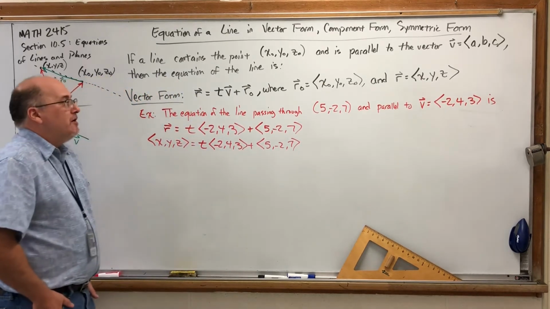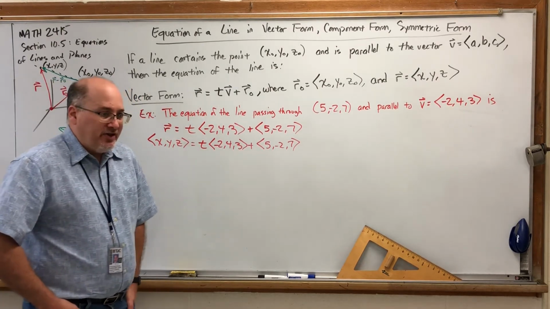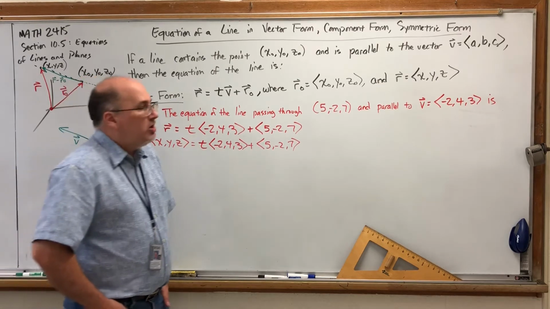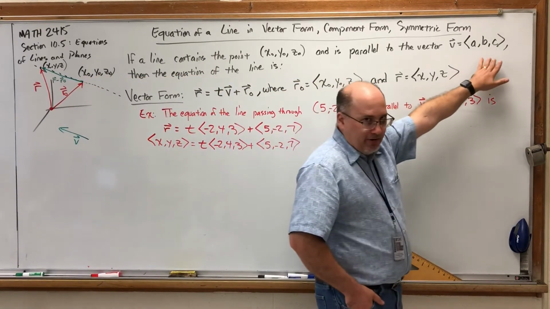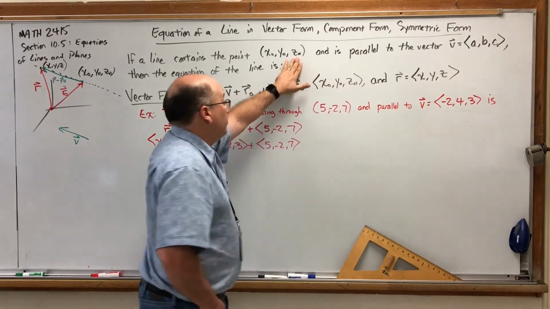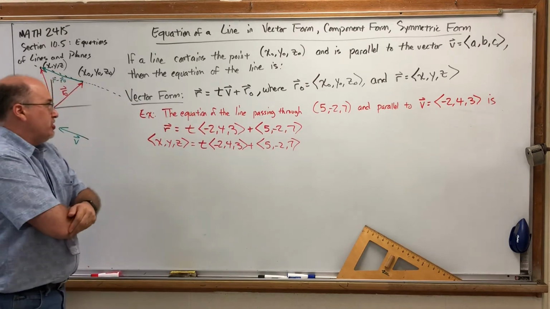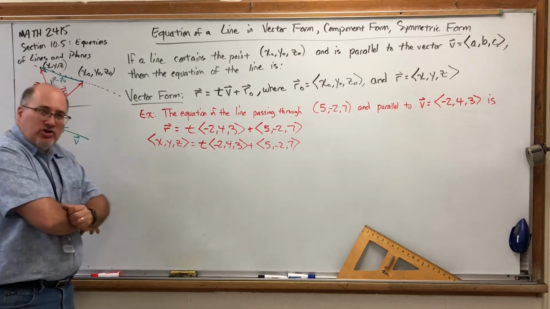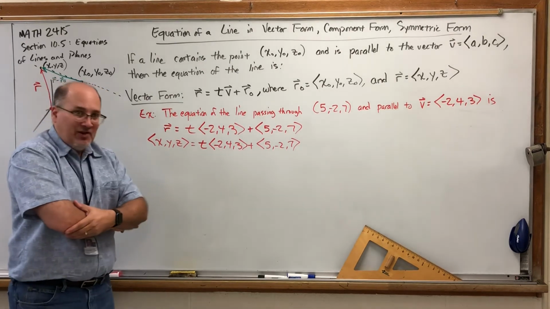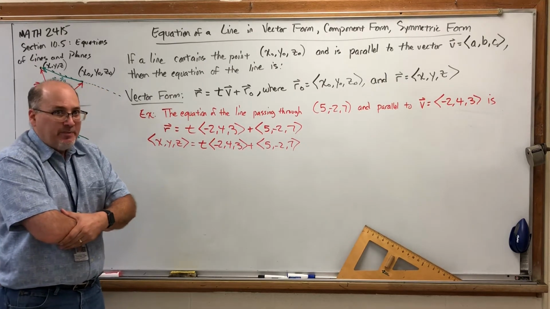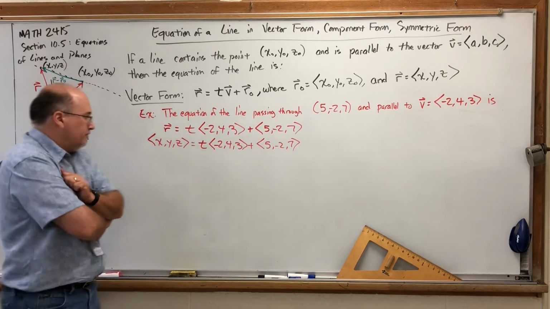Let me say it again. If you have a question that says, what is the equation of the line that goes through these 2 points, subtract the points' corresponding coordinates to come up with the parallel vector, use either of those 2 points as the given point, and then you can build your equation of your line. As you can tell, because you have some choices to make, the equation in vector form of a line is not unique. It depends upon the point that you use and the parallel vector that you use.